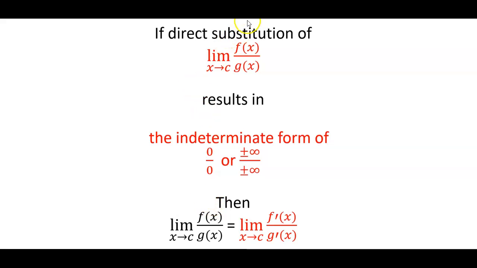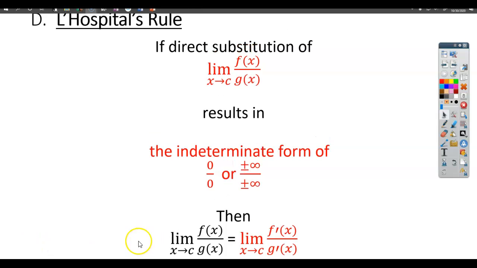The reason why we care about this is because it has something to do with L'Hopital's rule. All right, now L'Hopital's rule is probably the coolest limit finding rule there is, because it literally works on almost any kind of limit you want to find. So we've learned a lot of other types of limit things, but this one actually kind of works on everything. I've only been able to find one type of problem that it doesn't really work very well on, but it pretty much solves every other limit problem there is. So I like to talk about it last. The other ones have good value for what they're worth, but this one works on almost everything. So let's go ahead and take a look at it.